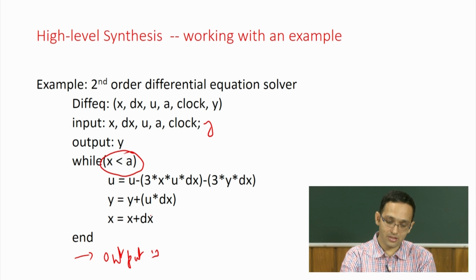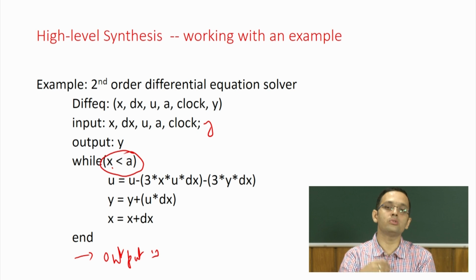And also there is a loop around this. I do not know how many times it will execute; it depends on the x and y values. So again, I do not know how many times I have to do this whole thing. How do you decide how many clocks you need? All these things are not possible to decide from this behavior.